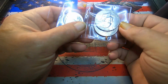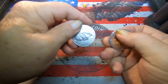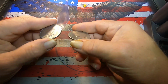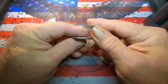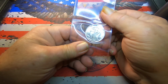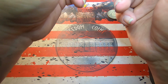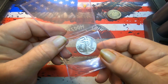Okay, the first thing we'll pull out here, looks like I got a couple Ike dollars. I'm guessing I won these during one of the middle of the stream giveaways. Looks like a bicentennial Ike there and a 1972. I'm guessing they're both, yeah, it looks like they're both the clad versions. And then first off, I can't remember what for sure this was, but really nice Standing Liberty $50, 1943. Set those off the side.